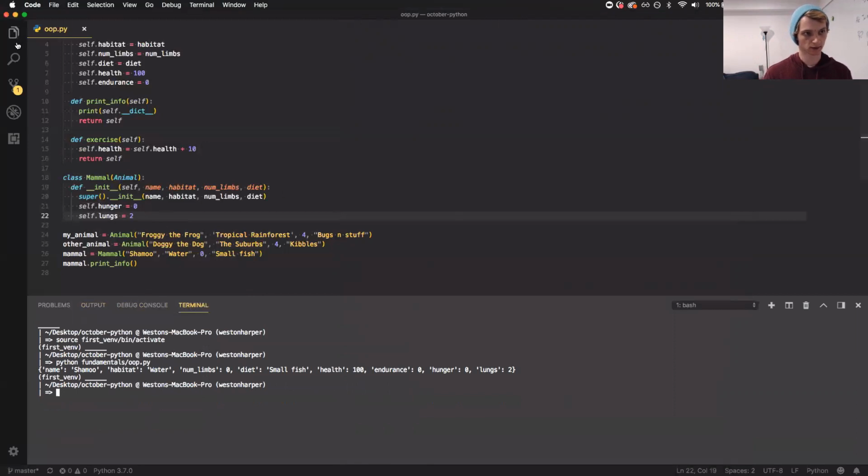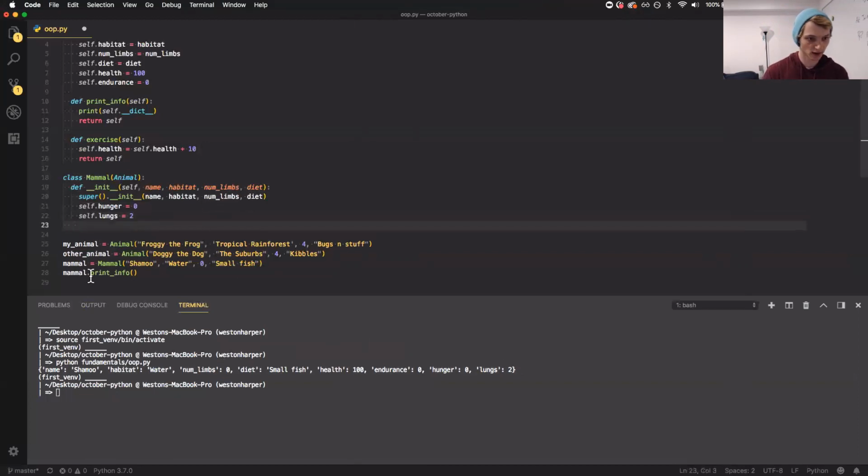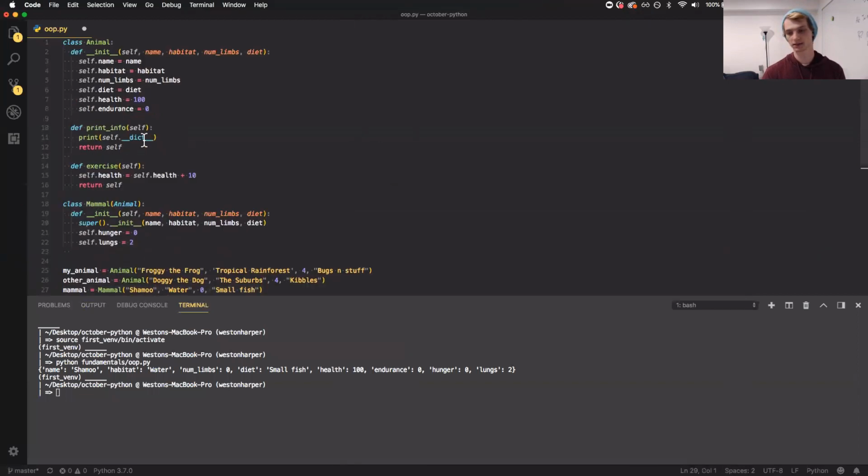That's my bad. I need to go change some of my settings for my script runner. But now that I'm running it in Python 3, we're good to go. Cool. So this is how we use super in Python 3. We can see that we have all of the properties of the first parent class plus the hunger and lungs properties. And we can also add methods, but we can see that we also have access to all the methods. Mammal.printinfo, we never put that in the mammal class, right? But printinfo exists in the parent, and therefore we inherited all of the properties and methods required.